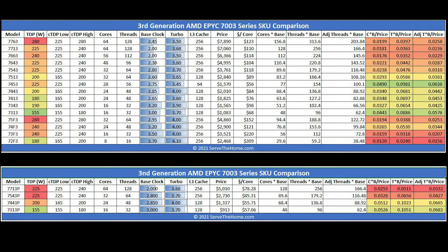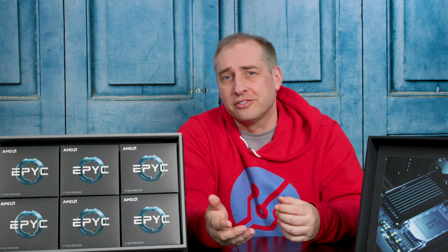As part of the AMD EPYC 7003 Milan series, AMD is launching a total of 19 new public SKUs. Of those, there are four PSKUs which are single-socket only, as well as four high-frequency, frequency-optimized SKUs. You can use a two-socket SKU in a single-socket server, but the single-socket SKUs are much less expensive, so you generally don't. The frequency-optimized parts are designed for software licensed on a per-core basis, where higher-performance cores rather than more cores is more cost-effective.